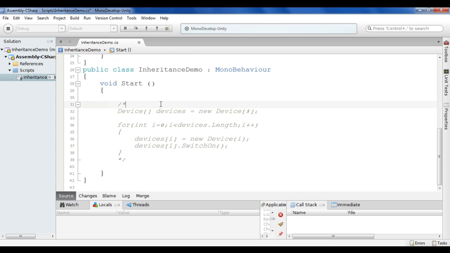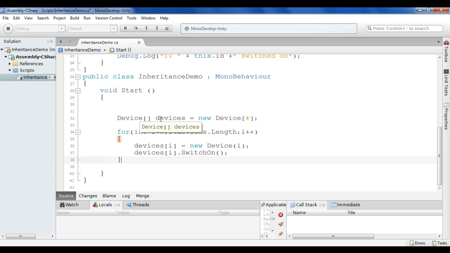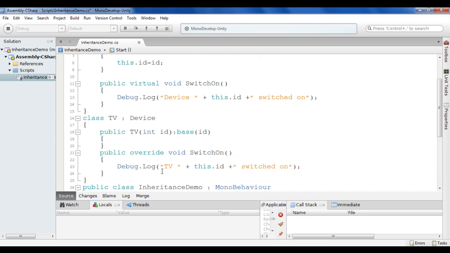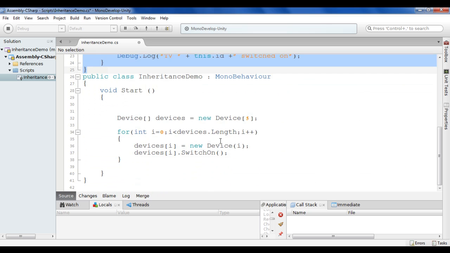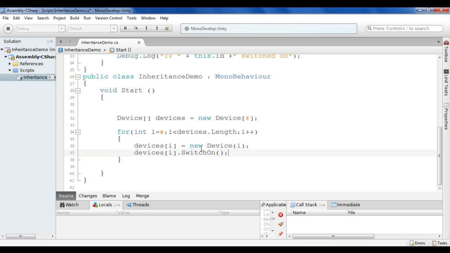As we have this devices array, each index in the devices array is of type Device, and we know that a base class reference can point to derived class instances without any problem. So instead of creating a new Device, I can create a new TV, and I can say devices[i].switchOn(). Like this I can call.